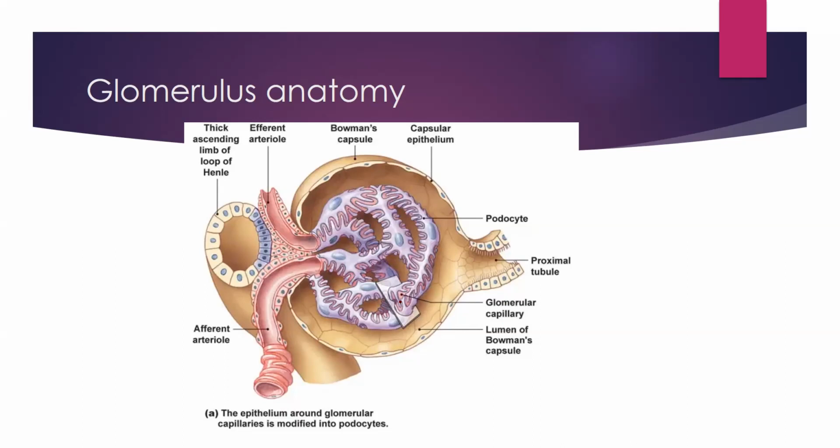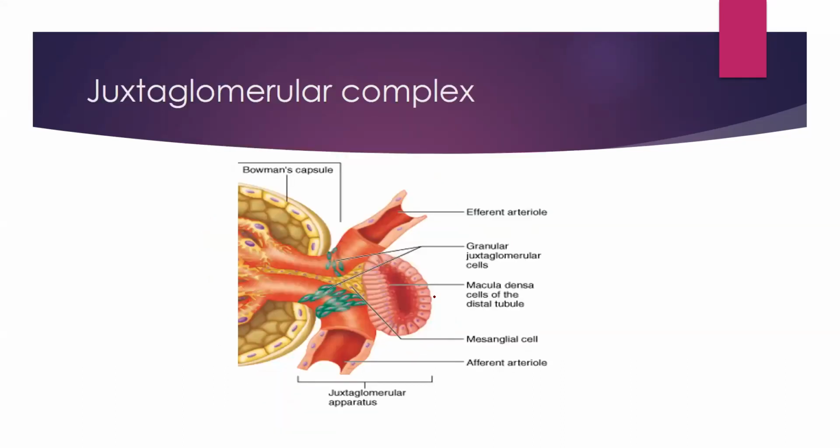And then you also have some capillary beds in there, and then this is the outside of the Bowman's capsule here. Let's see, we've got the podocytes, and then we've got proximal tubules here too. So that's interesting to know, because sometimes some of these cells will slip into the filtrate, and we need to know where they're coming from, because that can suggest where the damage is in the kidney or in the nephron itself.